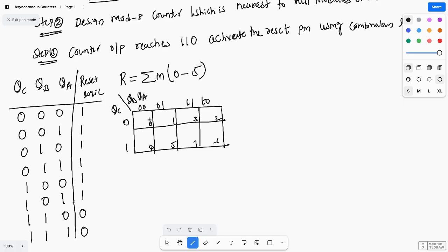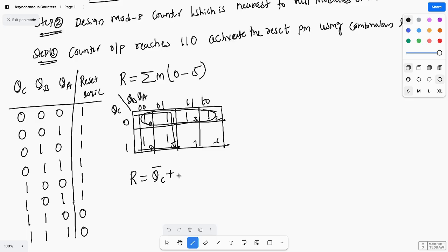So this is one quad and this is one quad. So R equals what? QC bar plus QB bar.